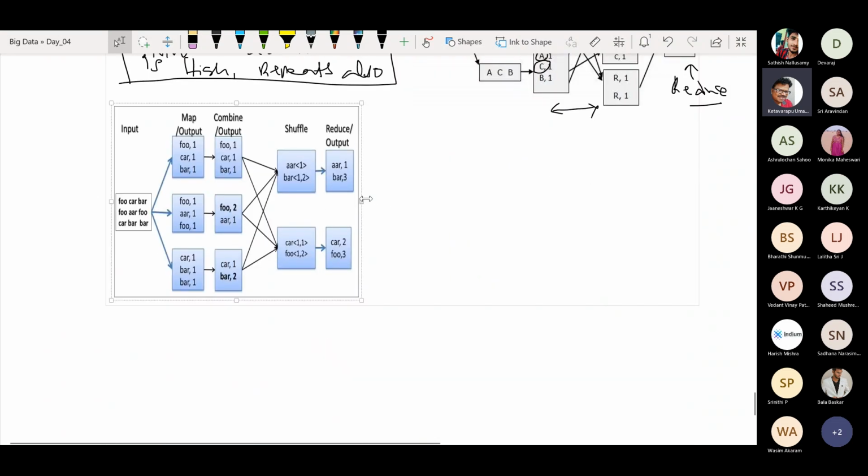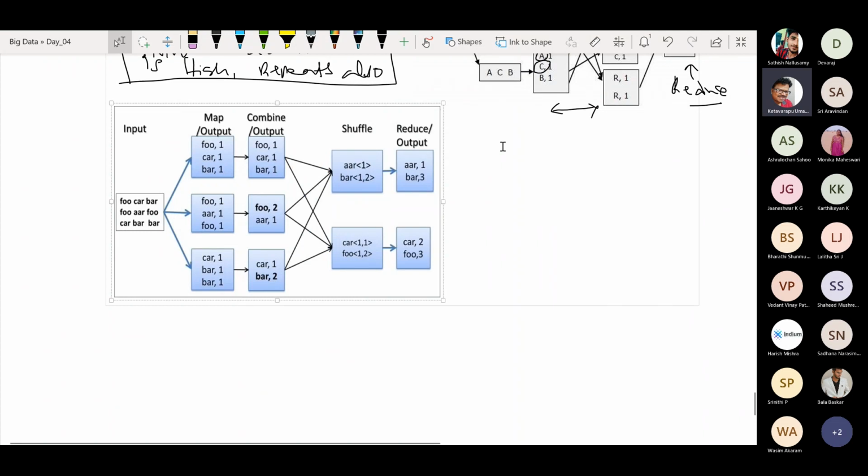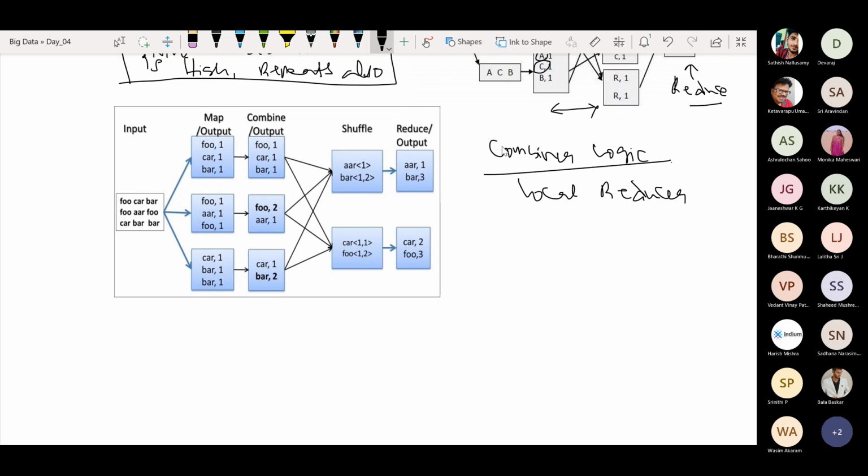But in this case, have a look at this: this way I'm using the combiner. Actually, this is the combiner logic, and your combiner logic is a local reducer. Rather than waiting until the appropriate reducer, you can see here, of course, here we don't have any repetitions.